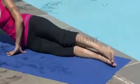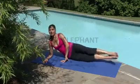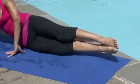Chest open, abs engaged. Inhale and exhale and lift both legs at the same time, just for four. Lift and lower. Lift and lower. Last two, lift and lower. Last one, lift and lower. Great job.